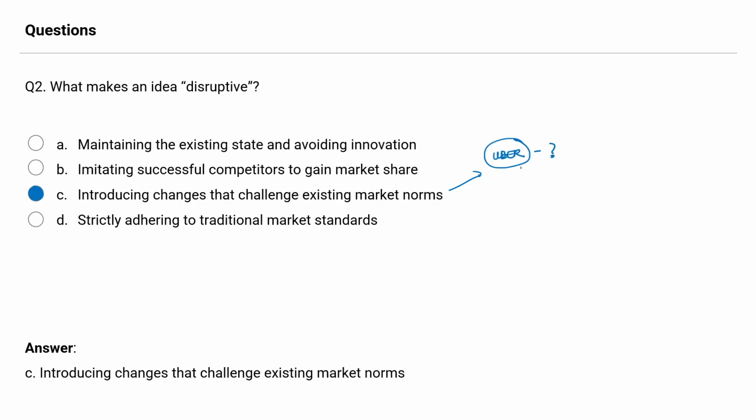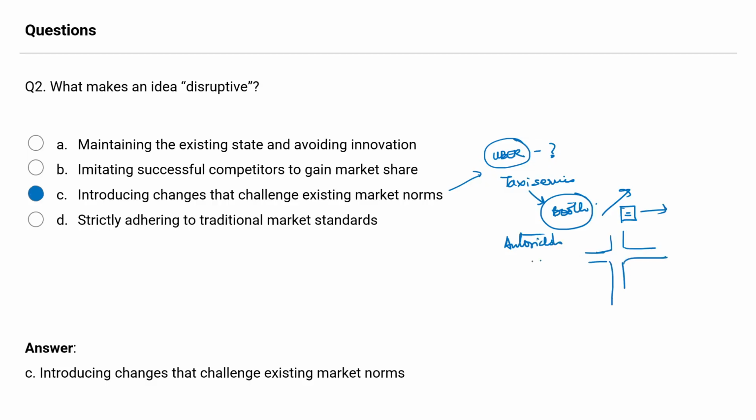How did it disrupt the ecosystem? So earlier we used to have taxi services. Okay, you need to visit a booth, taxi booth, and then you have to tell us, okay, I want to go there, and they will give you a slip, and then you'll have to go. Okay, or if you remember the auto rickshaw, usually they would settle down in some kind of square or a taxi auto stand or a taxi stand. You have to go there and then you have to bargain, right? Bargain was also there, and then you'll get an auto or a taxi whatsoever.